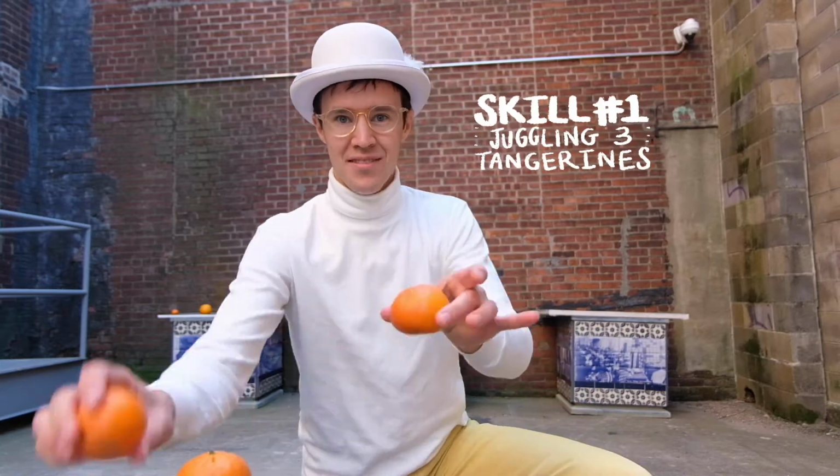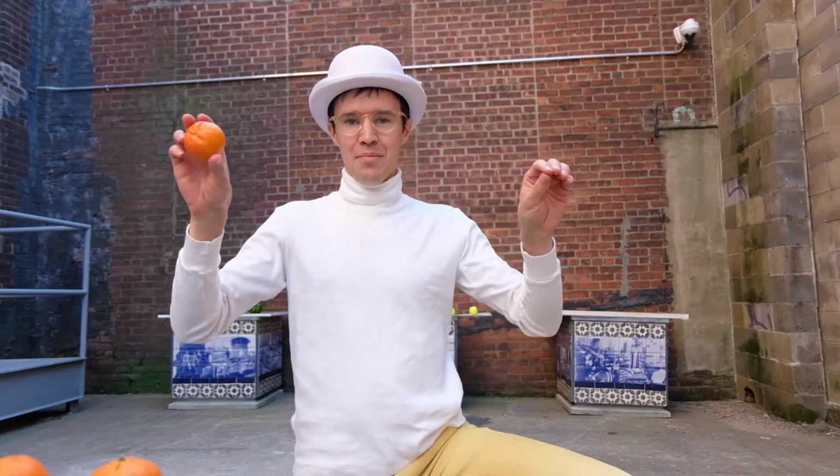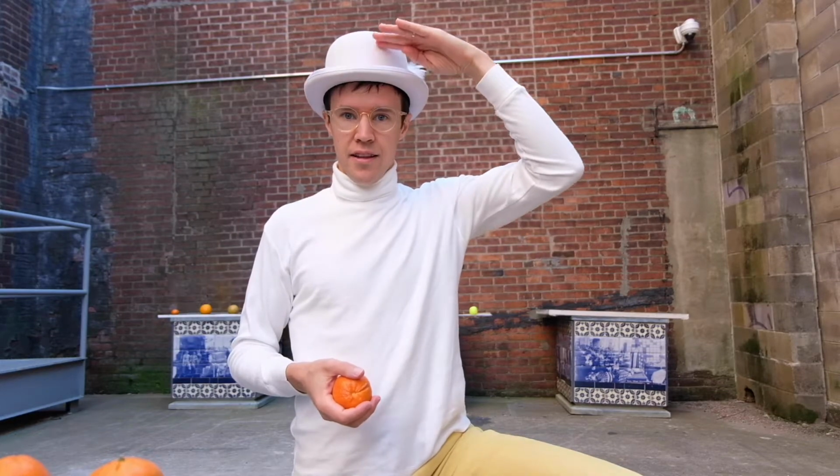How to juggle 3 tangerines, something you can find around your house. So the best jugglers in the world start out with one, throw one up from one hand to another hand. You're gonna make like a U shape or a J. Try to get to eye level or the top of your head.